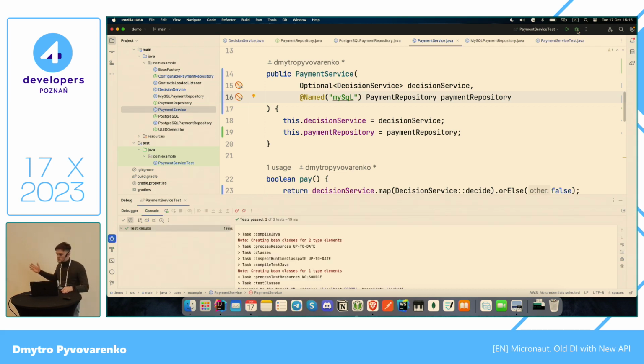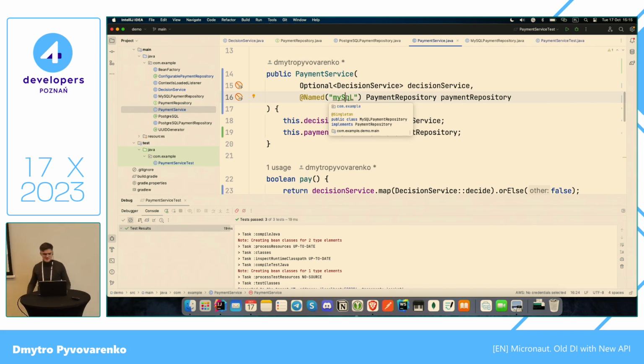Test passed, no problem. Why does it happen? The thing is, named is not case sensitive, so it just appends the parameter of your name and the interface name. It concatenates and tries to find this candidate. But as I mentioned, we don't really resolve here the two problems that were mentioned before. Still, I know that strings are immutable, it's okay, but developers change them constantly. Every time you change strings.